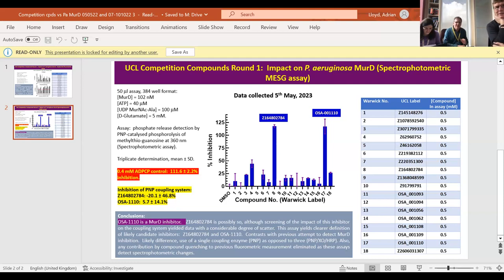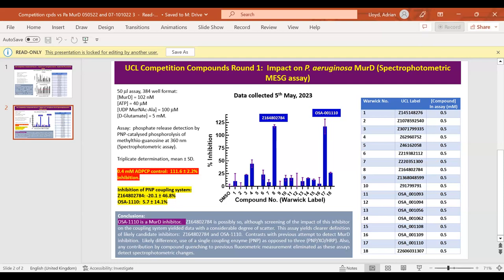Okay. Anything else? There is Enamine news, but I've really got to collect the data before I want to present it more properly. But essentially, we've whittled everything down to 18 compounds. How I got there is something I'll let you know once I've compiled everything. But there are 18 compounds now, which require one final screen with the coupling system, rather like I've done here, and IC50s. But there will be more to follow. But if you don't mind, I'll get the data collated first. Great. Yeah. Sounds good.